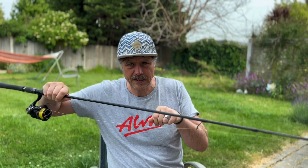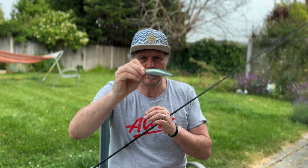And then what I do is I just impart a couple of little sweeps in there. So I'm reeling, and then 1, 2. And what that does, and this is what I think helps initiate those strikes, is when this is swimming along, it's doing its thing, but when you give it that tug, it just accelerates. And it causes the lure to stall. It kind of goes through and then stalls, and it will cause an erratic flash.